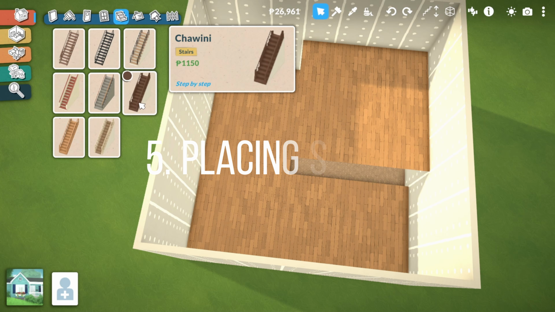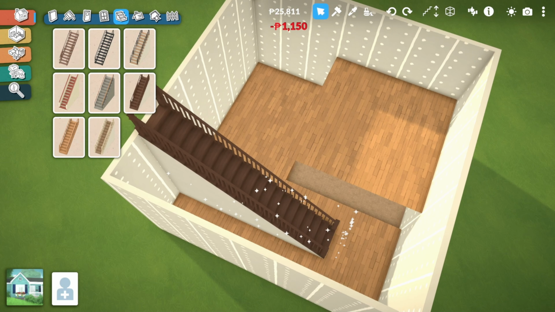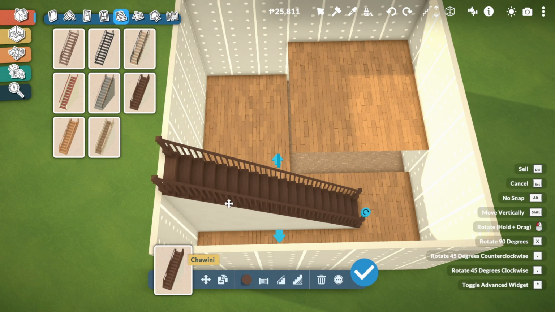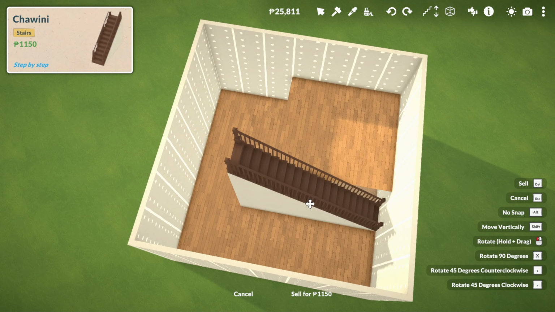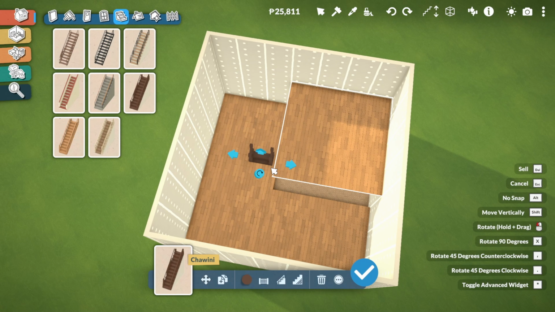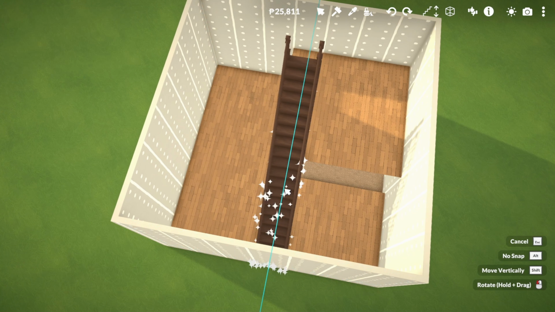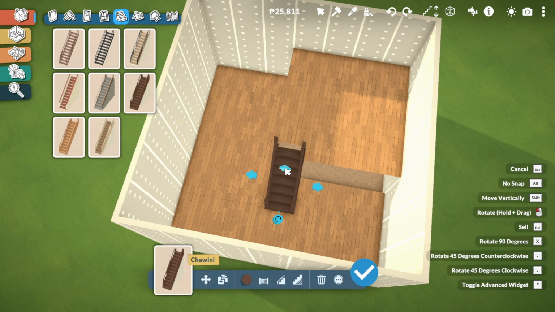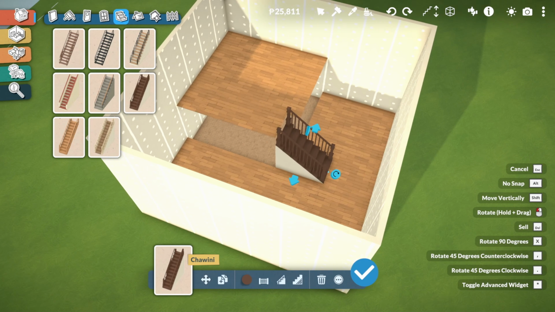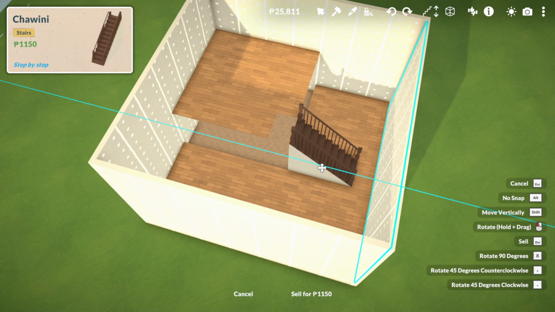Now our next tip is regarding stairs. Stairs are super customizable in Paralives. All you need to do is click on your stairs, and by default they will snap onto the height of the room itself. But you can actually change the height of your stairs in order to either go on the lower platform or the higher platform. Right now that's exactly what I'm doing. I'm resizing them using that arrow pointing up so that our Paralives can go onto the loft.